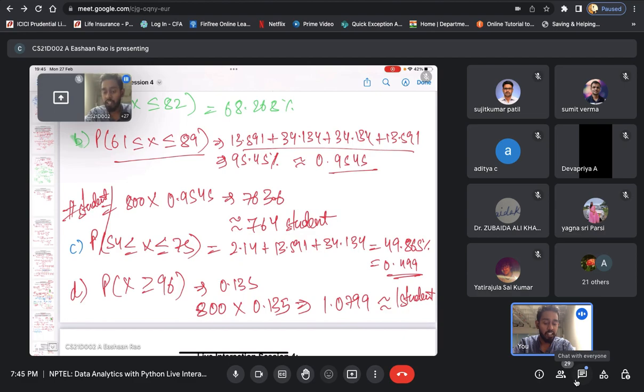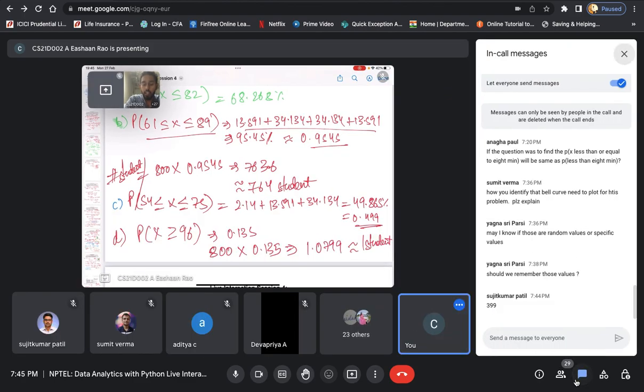We can't directly take it as a real world standard. That real value standard only comes when you have all the data and you plot the data and find that it's a normal distribution. In those scenarios, you will find this value, and that also depends on the mean value that you have. Okay.